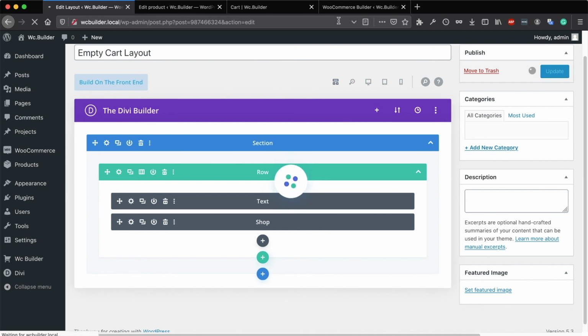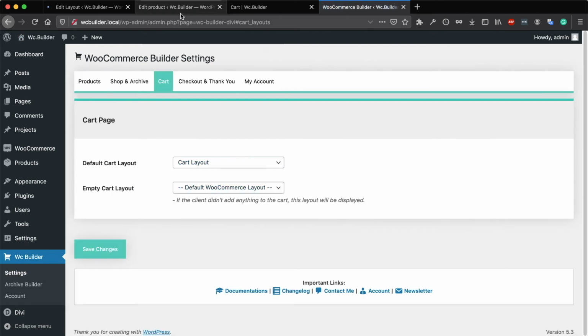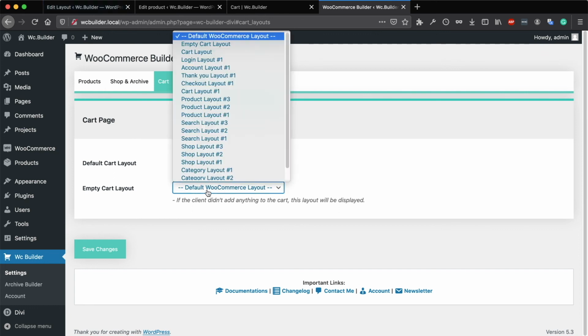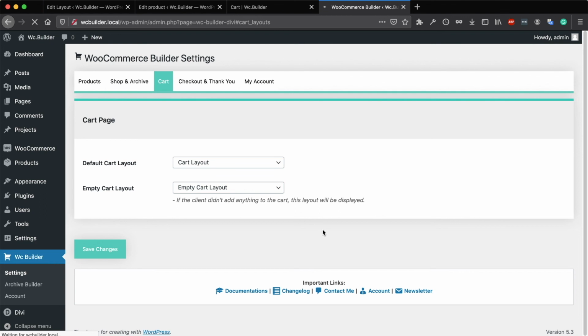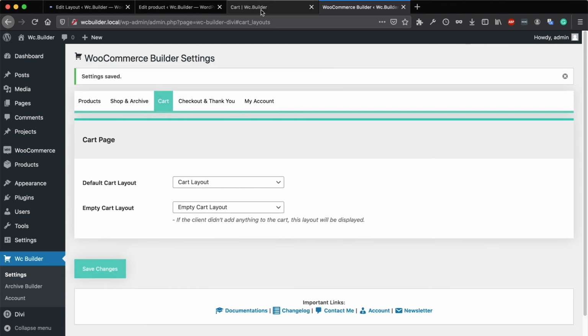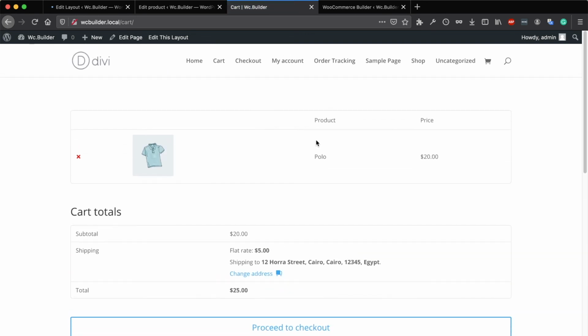And after that, I will go to my settings page, click reload, so the plugin can read this new layout. And I will select this empty cart layout and click on save. Okay, now if I go to my cart page and reload this page, now I have set this module to reload the cart page if the cart is empty.